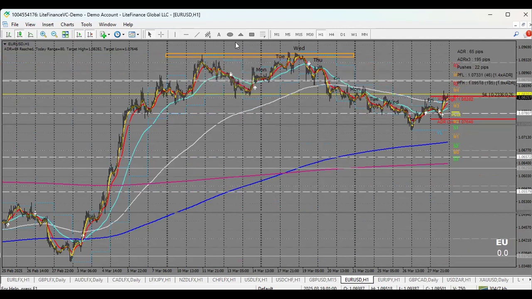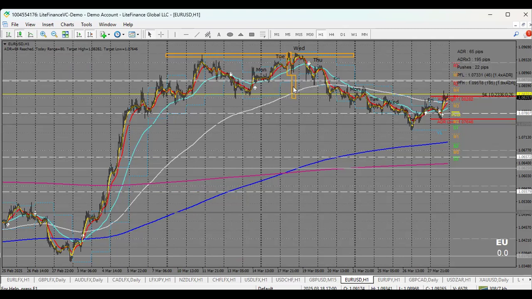So this is where price started its movement going down. So when we look at the market maker cycle, let us observe the ADR. The ADR is around 65, although this ADR might have reduced since the market started its movement here. So 65.